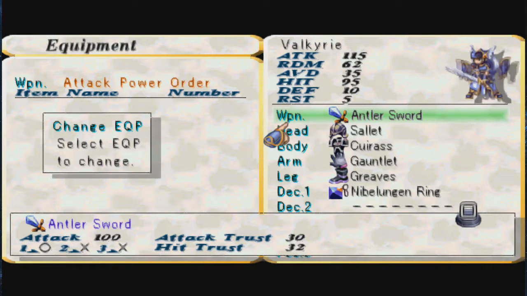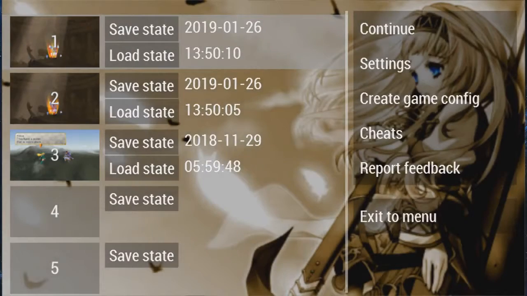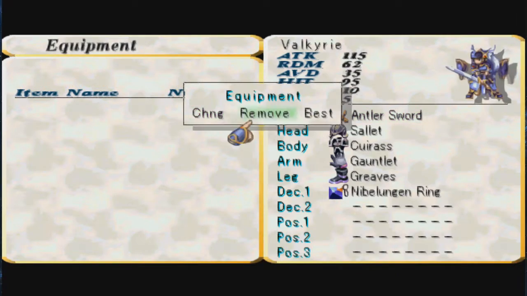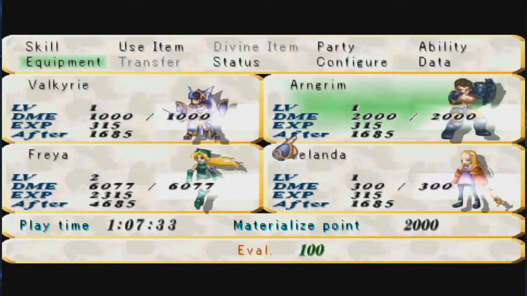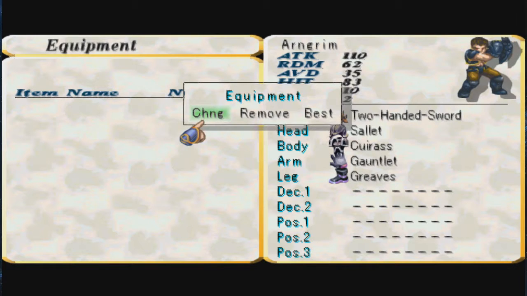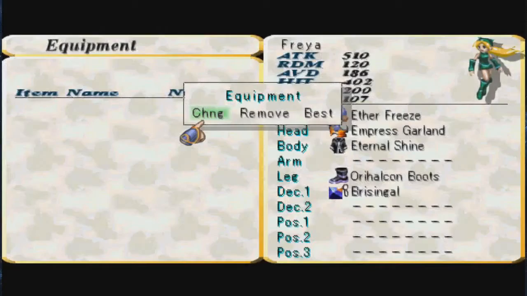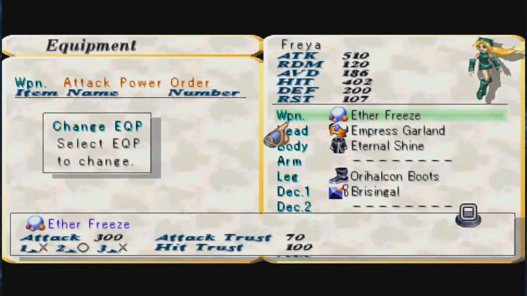That's weird. I also have forgotten that I no longer have the convenience of shoulder buttons for this game. Arngrim is the same. He gets one attack for his weapon. The second one is available, but the first and third are not. Freya, her second attack available, and the first and third are not.